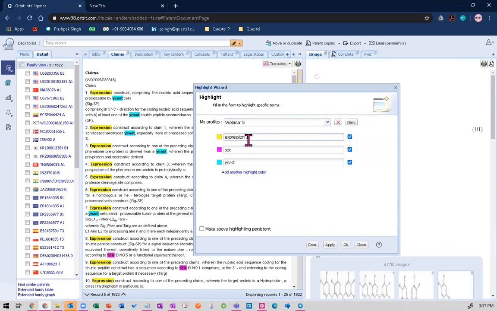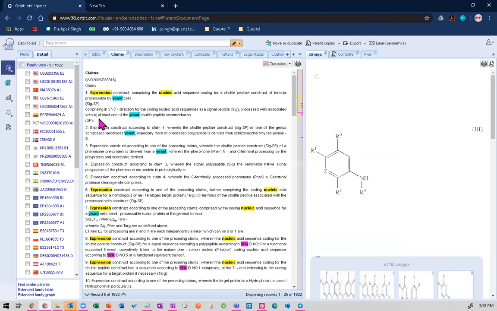So let's say you have 20W, or 20 words. Within 20 words, nucleic is there. So I'm just defining right now that nucleic acid is there with respect to expression. And when I apply it, though my expression as a keyword is available separately, it is only giving me a yellow highlight wherein my logic of expression and nucleic is matched.